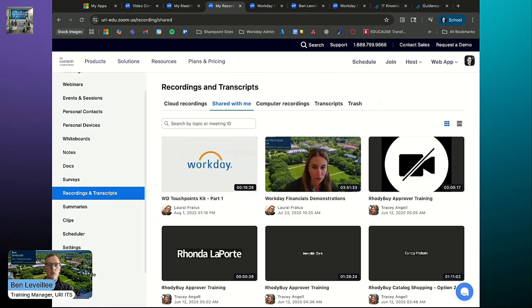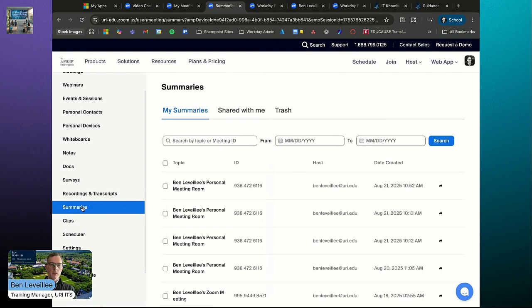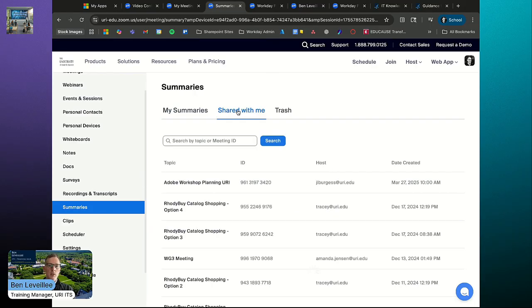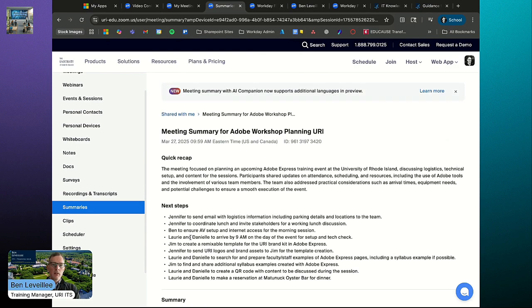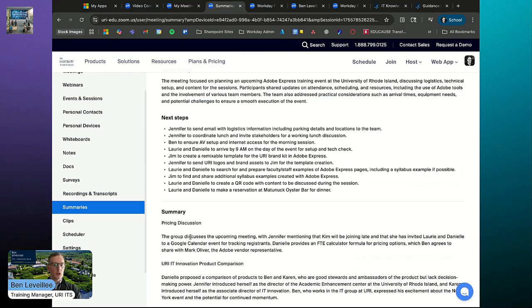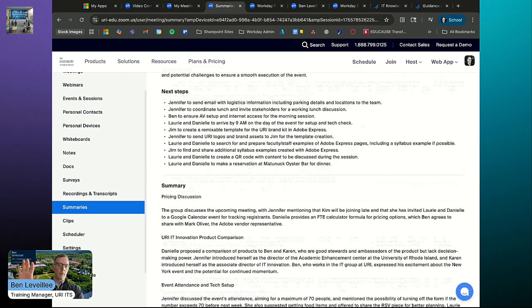We're going to jump into the next thing that I wanted to share related to summaries. These are transcript specific things, so text-based summaries that come through when a meeting is recorded. So if you wanted to record your session, but didn't want people to click through the video content, but only wanted to see the summary, that would be available here.